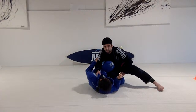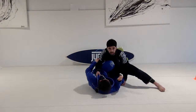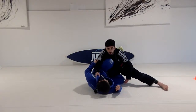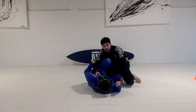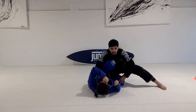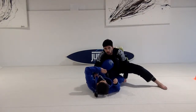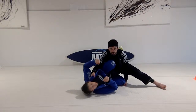My left hand, I was using inside her knee. I need to switch again to outside her knee. And now, instead of bringing my left foot stepping closer, pay attention to how I'm gonna bring my left knee pushing her bottom leg. So I need to connect my left knee on her knee. And then I have my arm and my leg against her leg. If I try to use just my arm, sometimes it's not enough, especially because I'm using my arm against her leg, and probably her leg is stronger than my arm. So if I try to use my arm only, it's bad. And she can use, I think, two or three sweeps from this position.